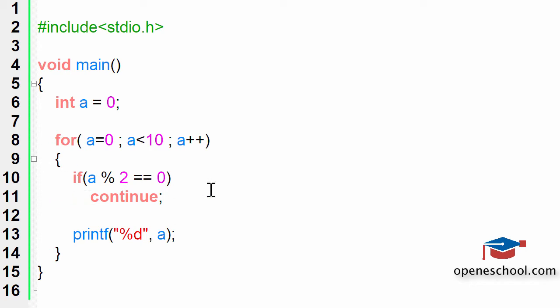So in contrast to the break statement, the continue statement does not stop the execution of the for loop, but it prevents the code below the continue statement from executing, and it will take the control back to the loop.